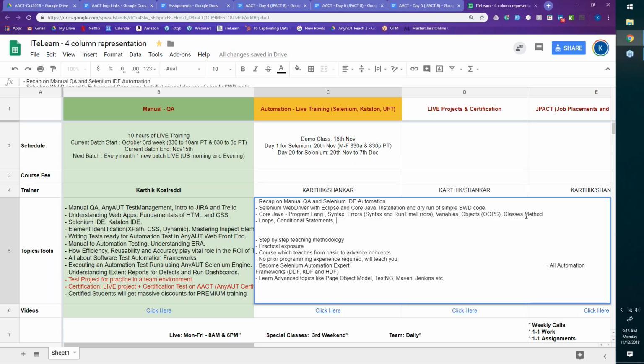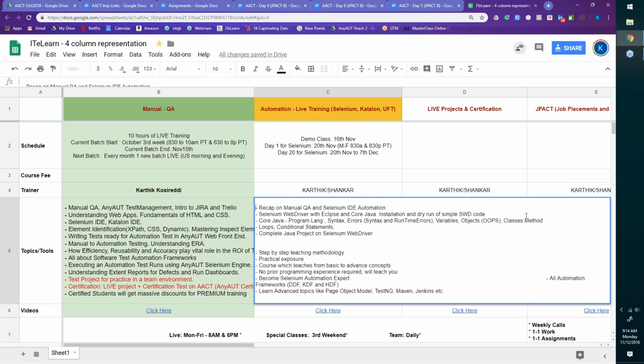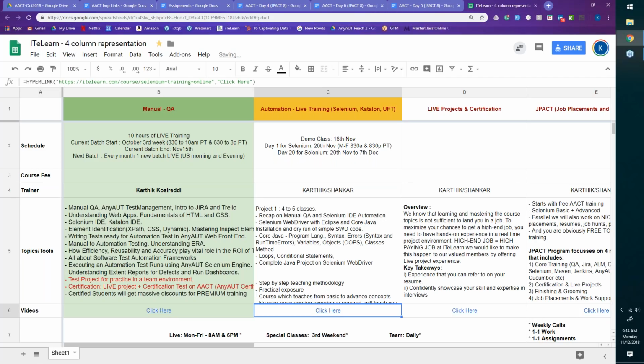How we do a complete Java project on Selenium WebDriver, team. That becomes the first base. And to complete all of this, this is almost part one, or, as I always call it in different applications, project one. About 4 to 5 classes. The next comes, where are my loops, condition statements?